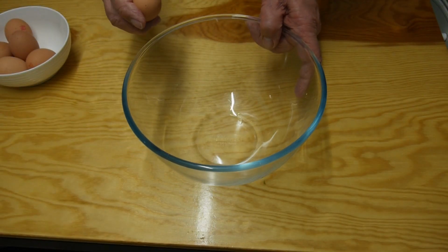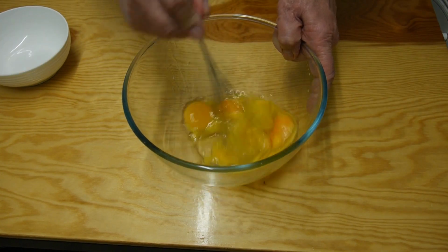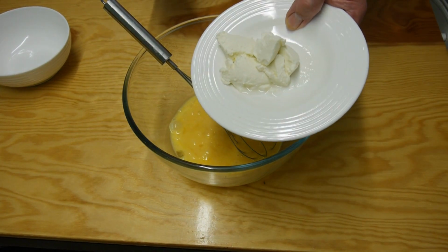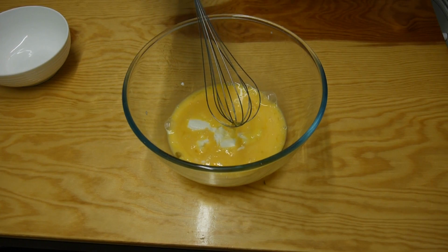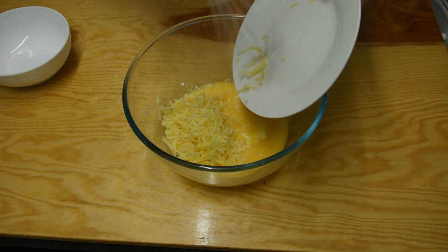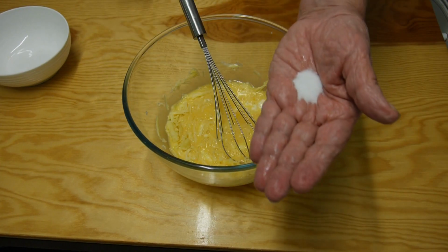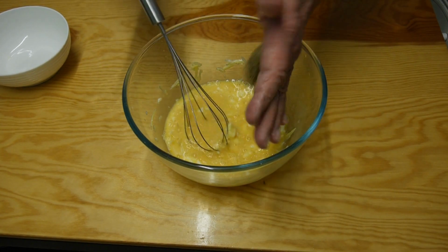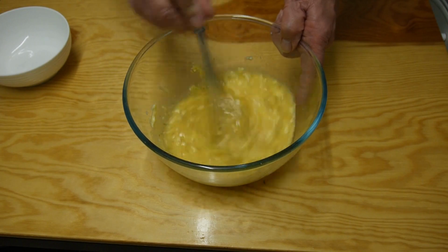Okay, and in that clean bowl I'm going to crack 6 large eggs and lightly whisk these together. Then I can add 75 grams of ricotta cheese, and that goes. 75 grams of a very strong cheddar cheese. Pop that in. About half a teaspoon of salt. And about a teaspoon of dried thyme. Give this a good mix together. Then I'm going to leave this to rest until our pastry base is ready.